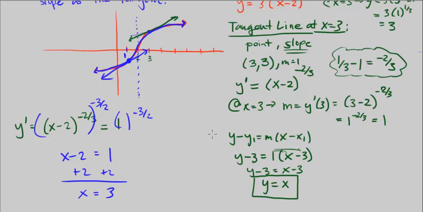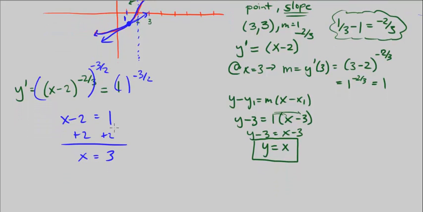Well, we have to notice two things. Let me go ahead and show you. (x minus 2) to the power of negative 2 over 3. We have to be careful when we do this, because this should actually be plus or minus, because this is squared and 1/3, right? This is just the same thing as negative 1/3 power squared. So if we were going to take the square root of both sides, we would have to make this plus or minus 1. So let's go ahead and fix that.